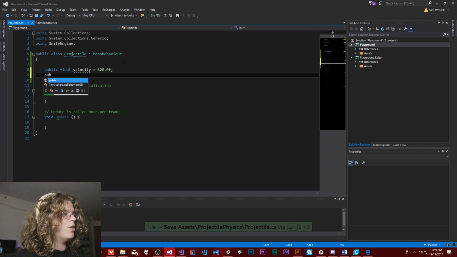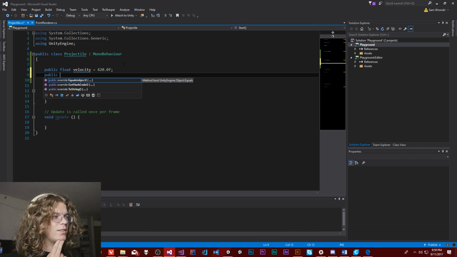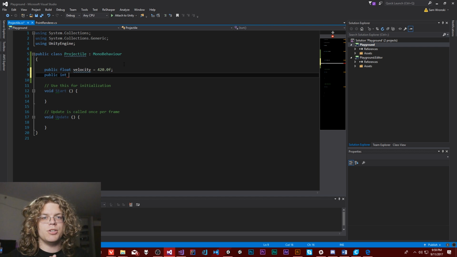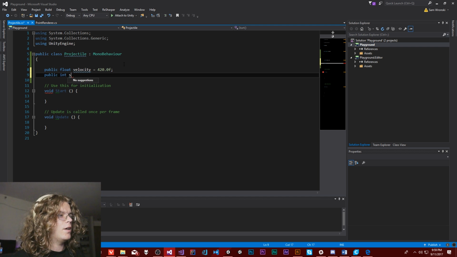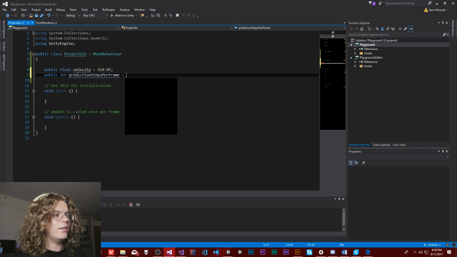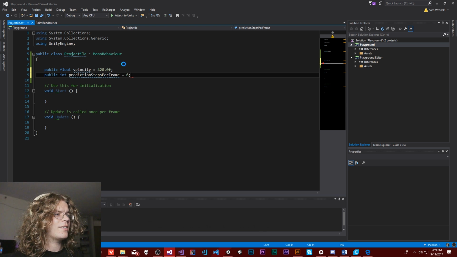Next, we're also going to add an integer, and this is going to be prediction steps per frame. I'm going to use, say, 6.